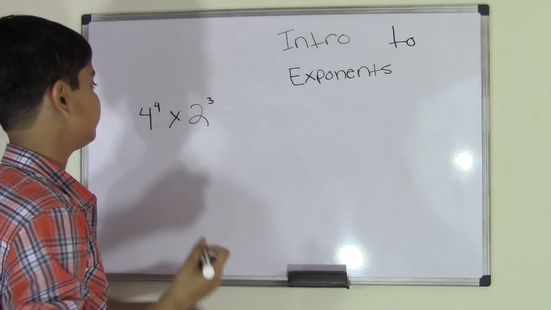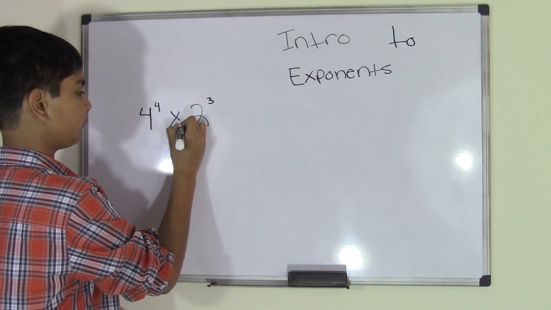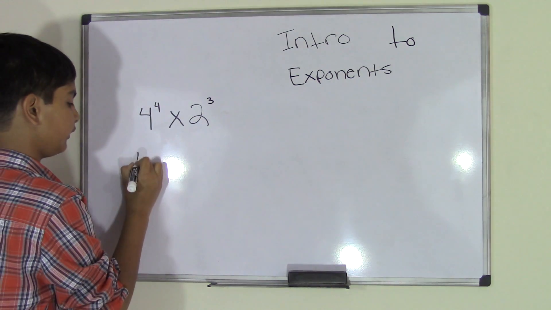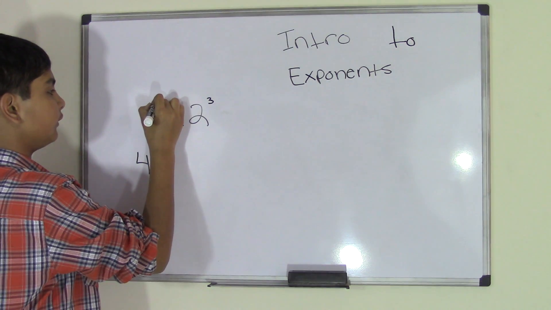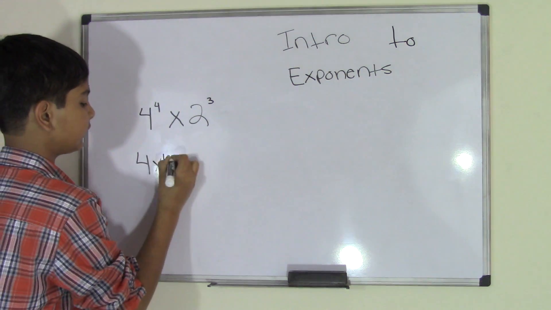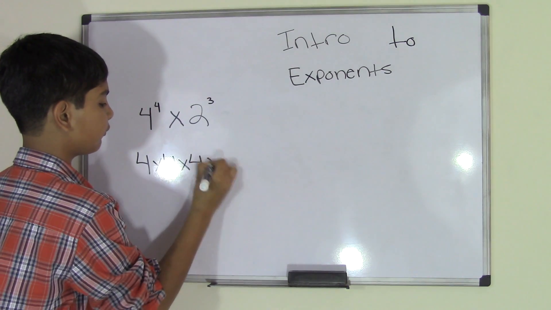Well, how do you write this back into a number, a multiplication form? Well, it's easy. Just look at the number, 4, and just look at the exponents. The exponent is 4, so all you have to do is times that same number 4 times.